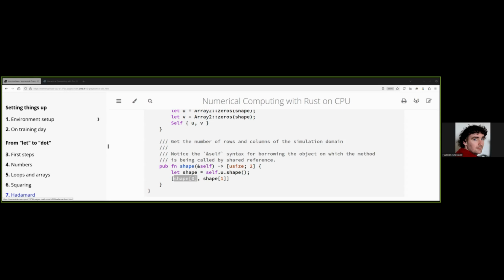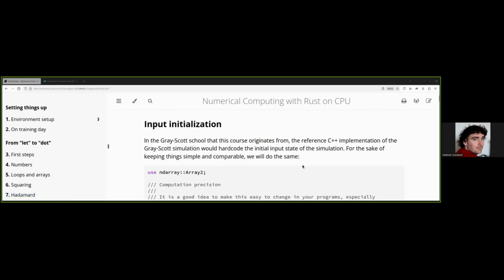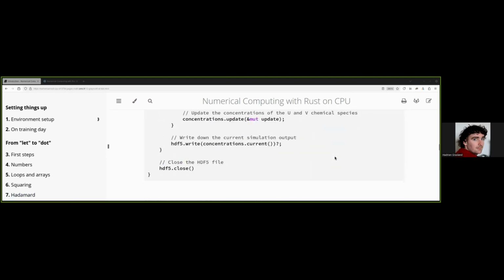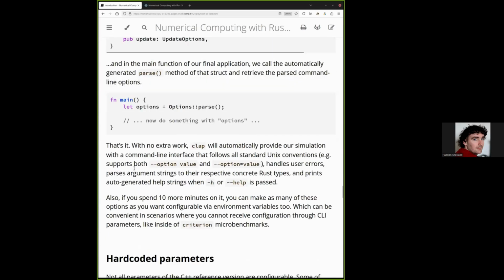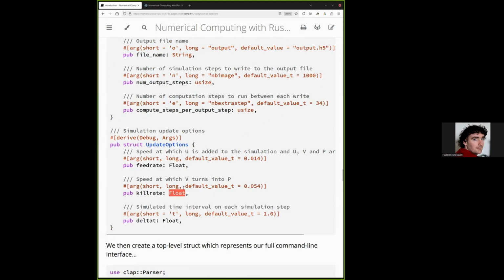There is an equivalent, argparse, in Python for command-line argument parsing. I've never seen one that worked based on the annotated struct declaration pattern. One nice bit about this one, if I can show it again, is that you can specify the type of each thing, and then they will be automatically parsed into the right type with proper validation of whether whatever weird string the user has typed in when calling your program actually is an integer of the right type, a floating point number, and so on. And it does all the things. So that's the nice part of it being based on data structures: you can specify the type of each member of the data structure using natural syntax for your statically typed programming language.